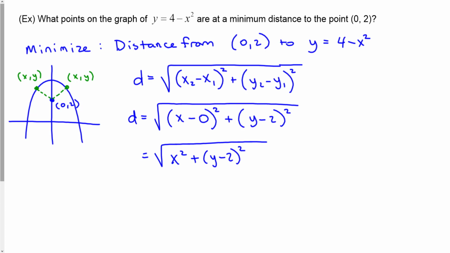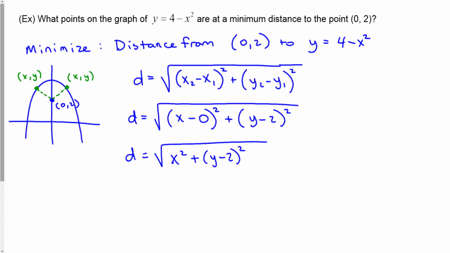Now, this is a function for distance, and that is certainly the thing that we want to minimize. But just like with the area equation in the previous example, we don't particularly have a function of a single variable right now. We have a function of 2 different independent variables, x and y. Somehow we need to come up with a way of dealing with that and getting down to a single variable, because that's the only type of equation that we know how to solve at this point.